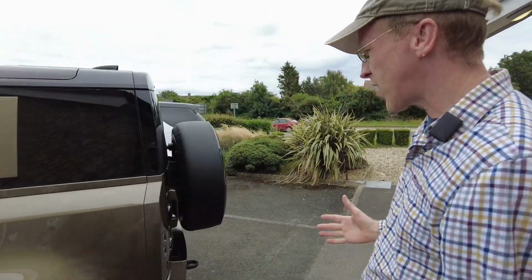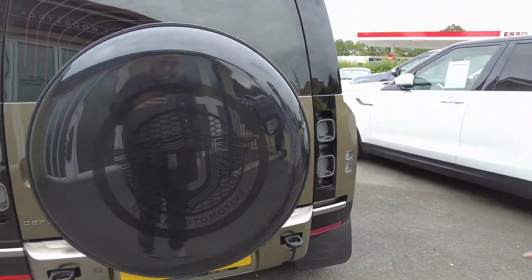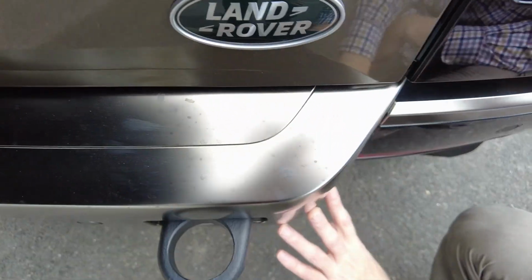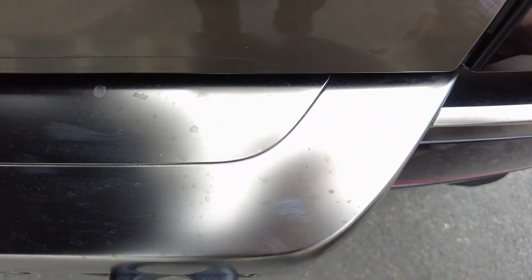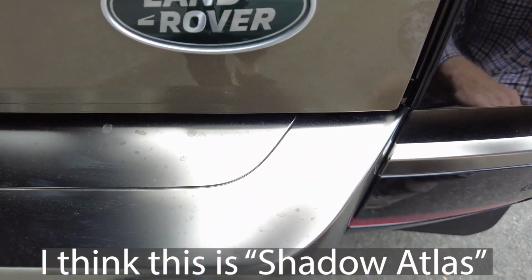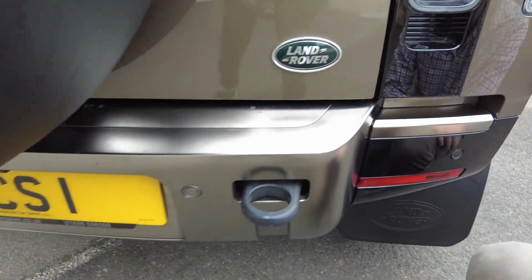Right, so you'll notice we have got the body coloured rear door. We have got the Urban spare wheel cover. Now, notice this. I think this is a Model X, George, because the Model X is finished in this. The rear bumpers, instead of being grey, how are you going to describe that colour, George? It's not bronzy, it's on chrome, but it's kind of subtler than chrome, isn't it? And it actually goes beautifully with this. It does. I can see this working together.